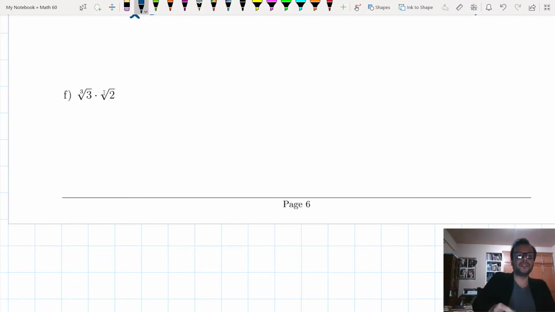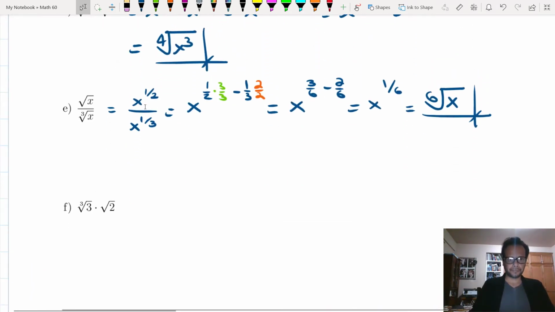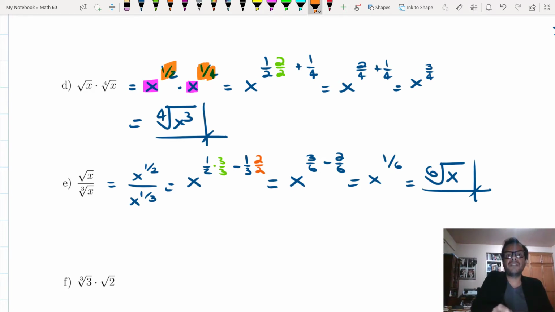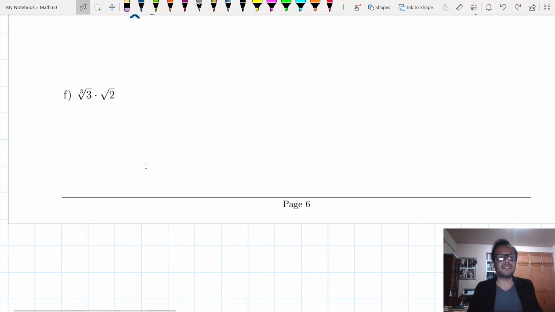All right. So what did we do here? Let me use letter D as a reference, right? What do we do here? In this case, we have the exact same base, x. What do we do with the exponents? Well, doesn't matter if they're not the same. All we do is add them, right? That's what we did here. But that happens only when these bases are the same, all right? However, it's not going to be the same case for letter F, and I'll show you why.